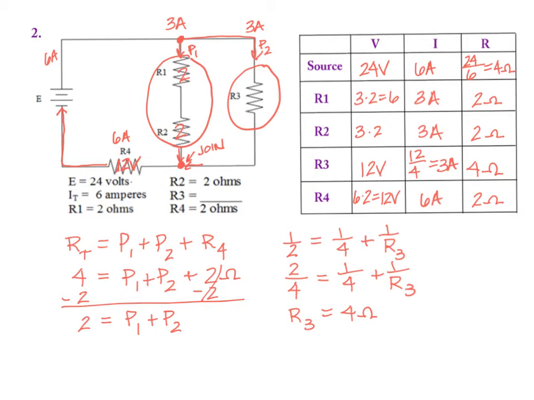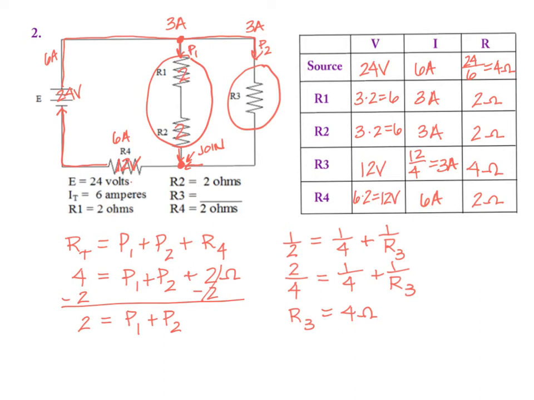And so now I could actually go back if I wanted to and just double check that everything adds up the way it should. At the battery, I had 24 volts, and so in either pathway, I have to drop a total of 24. So if I take a look at what's happening in pathway 1, it's going to drop 6 across R1. It's going to drop another 6 across R2, so that's 12. And then it drops 12 across R4, so we're at 24.